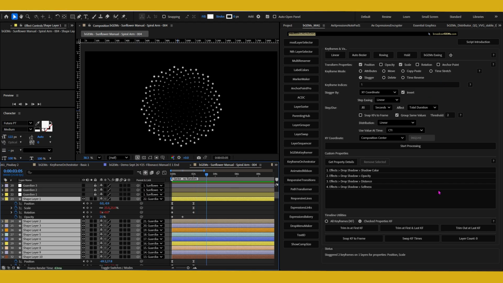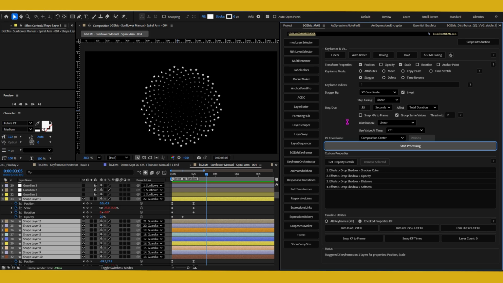How many layers do we have? Well, we'll find out. It'll let us know here, right? Under the status. I think this is 200 something layers. Yeah, 252 layers. So it's done the staggering, and it took, I don't know, 5 seconds.